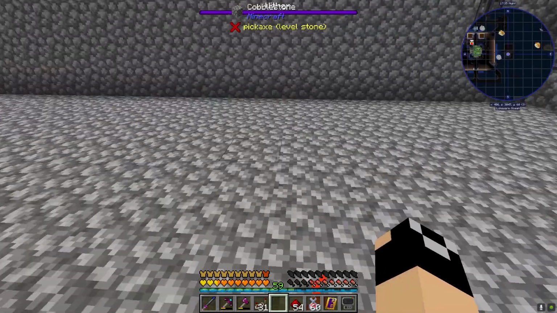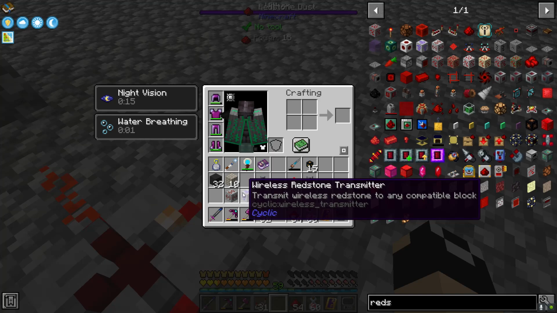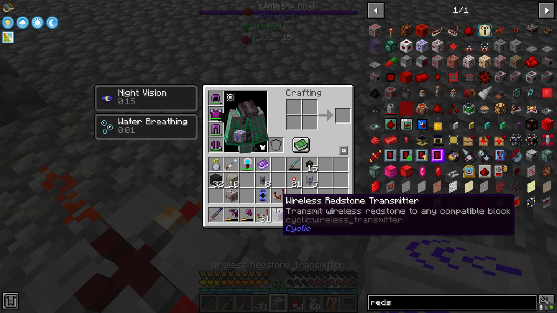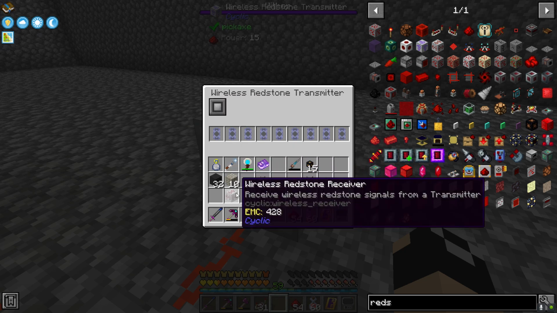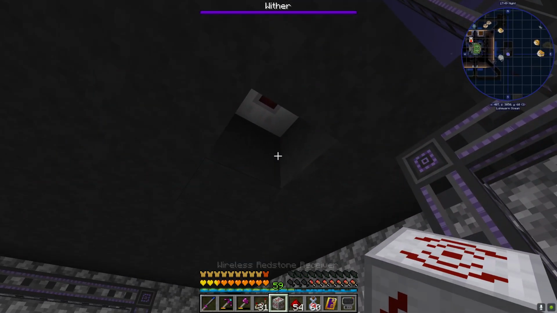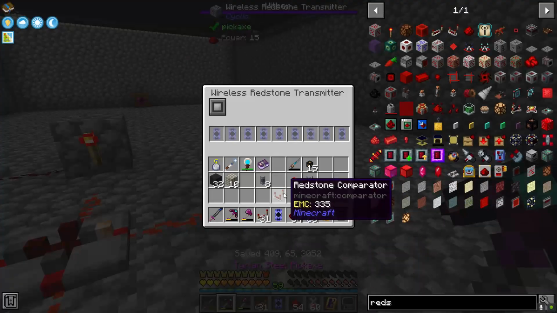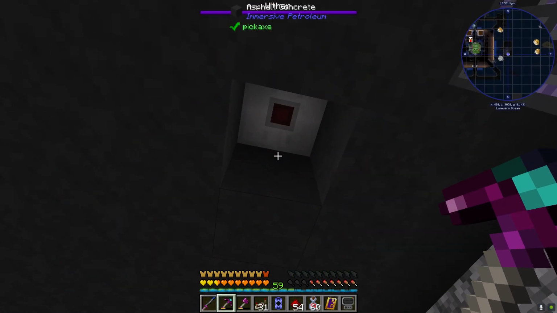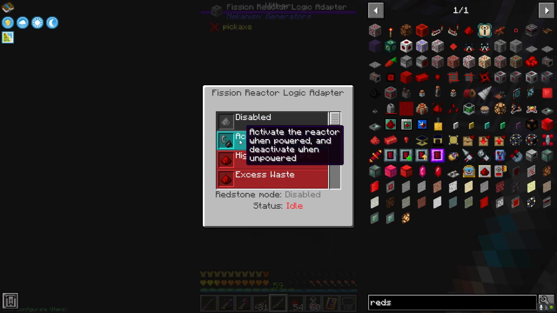And then at this point, we could just use redstone alloy wire or something like that, but we're just going to do it with our wireless redstone transmitter. So we're going to put that in, and then we're going to put in our wireless redstone receiver up there, GPS card. Oh, and actually before I do that though, let me grab our configurator, and we're going to right click this, and we're going to put this to activation, because there's a few different things here.